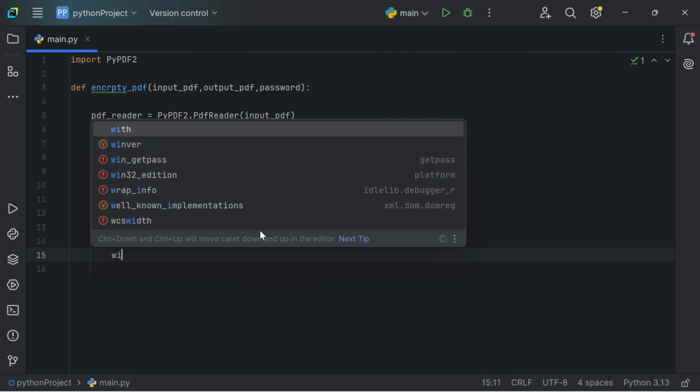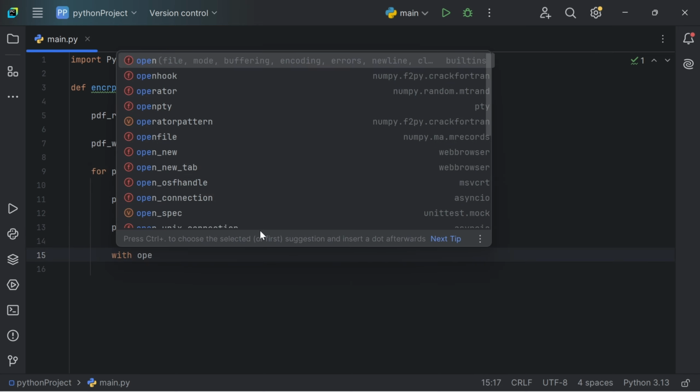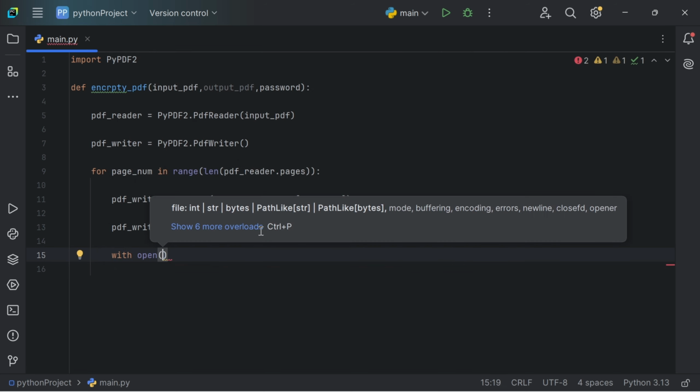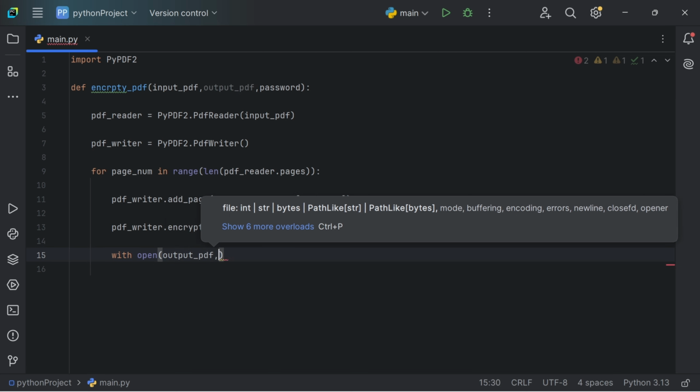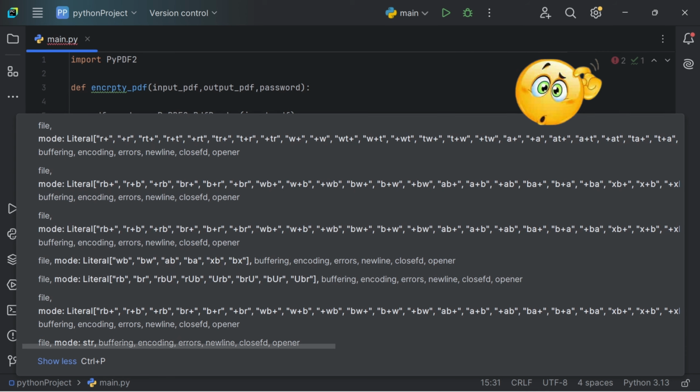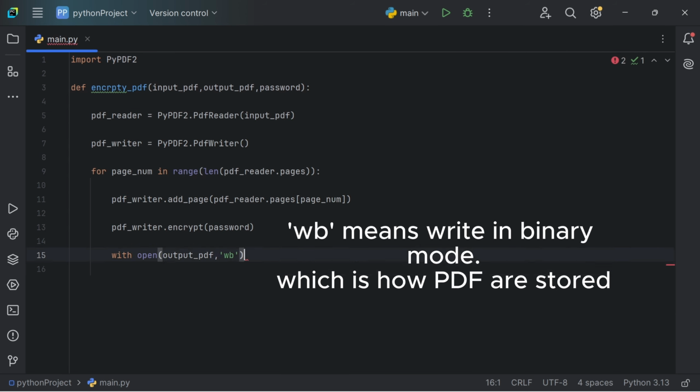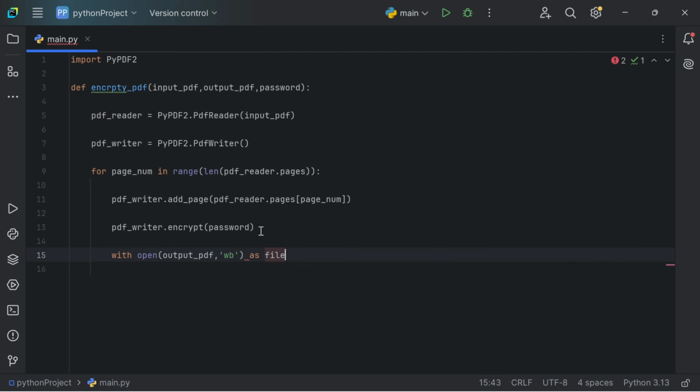We want to use the with keyword with the open function, and we are opening the output PDF, which is the new PDF file that we are creating, and we're opening it for writing. But since it's a PDF file, we want to use write binary, because PDF files are binary files, so we use wb instead of w, and we'll say as file.